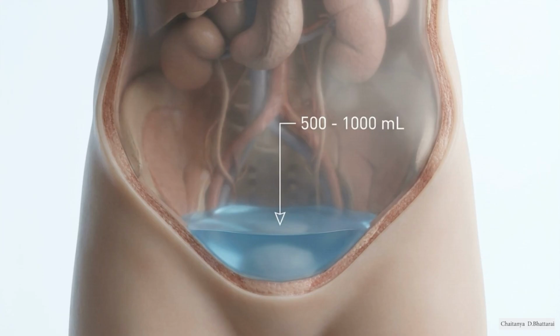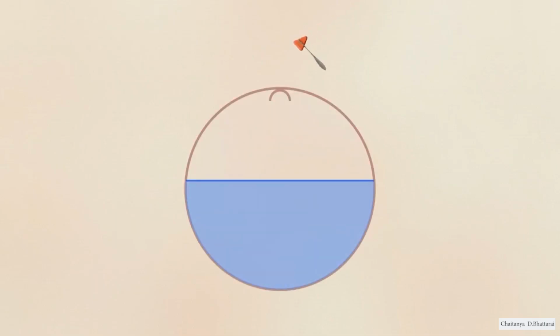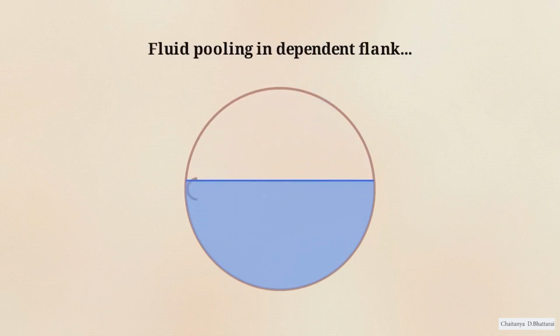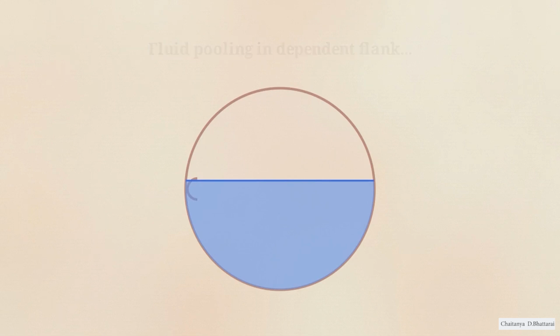To detect moderate ascites, volumes hovering between 500 and 1,000 milliliters, we rely on Hutchison's shifting dullness test. This leverages acoustic physics. When you percuss the abdomen, empty space sounds like a hollow drum, tympani. As the patient rolls onto their side, gravity forces the fluid to pool in the dependent flank. When you percuss that same area again, the resonant note shifts from tympani to dense dullness.